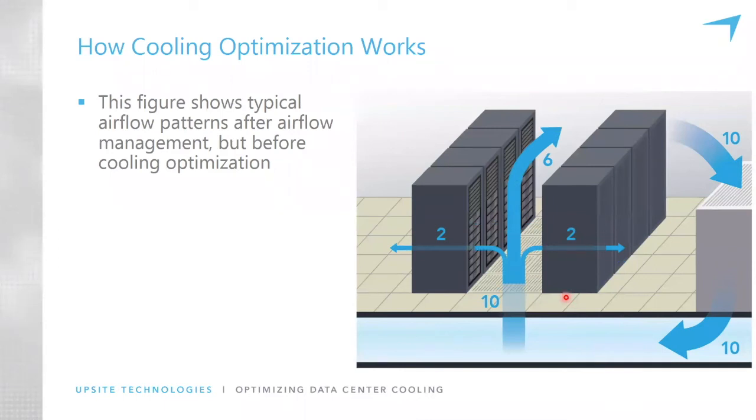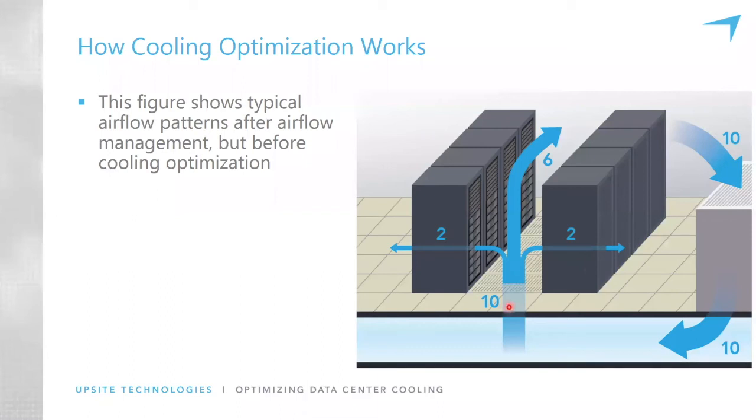By improving airflow management in the room and sealing the cable openings in this example, all 10 units of conditioned air is now delivered to the cold aisle. However, the IT equipment still only requires a total of 4. We still have 6 units of bypass airflow in this room. And many people would look at this diagram and say, well, all you need to do is put a roof on there and put doors on the aisles, and you'd block that 6 units of bypass airflow. And that's not actually the case. You would prevent the air from leaving the aisle out the top of the aisle, but you wouldn't change the amount of bypass airflow in the room. This extra 6 units of conditioned air would just be forced to flow through the IT equipment when it's not needed. It is essentially still bypass airflow.